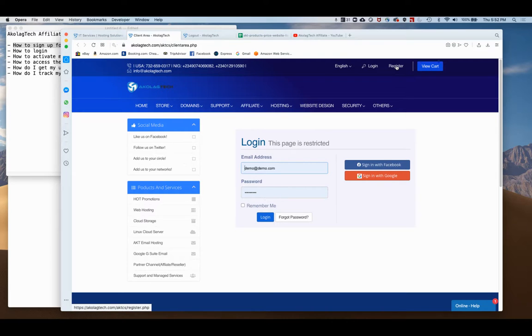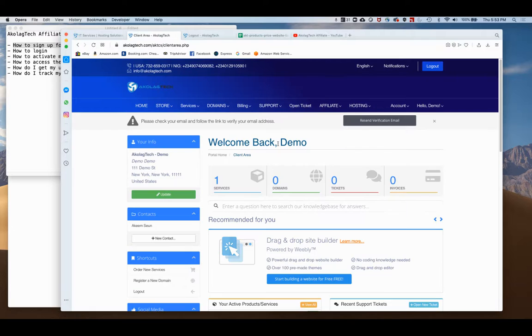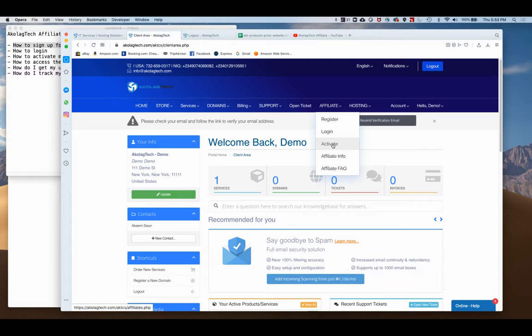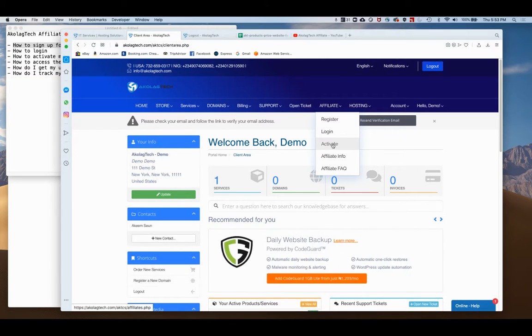If you want to register, you click on register. This is how you register as a client or as a user. And then once you register, you need to activate your affiliate account. The way to activate is you log in, go to affiliate, and then click activate. Once you register, you don't automatically become an affiliate.